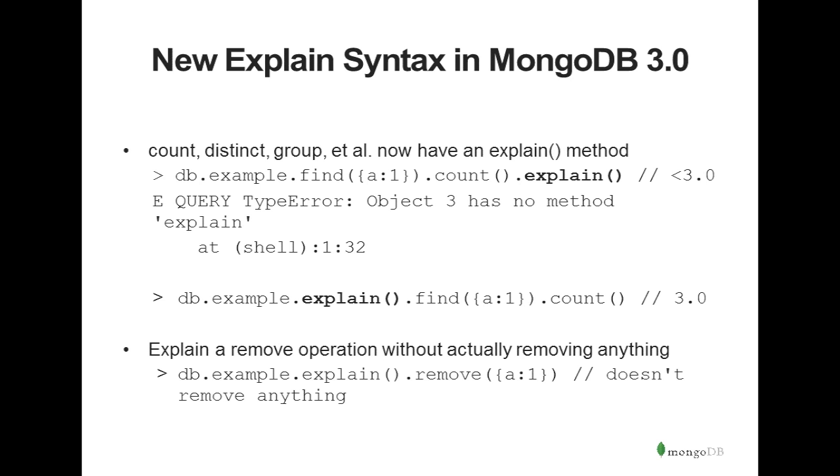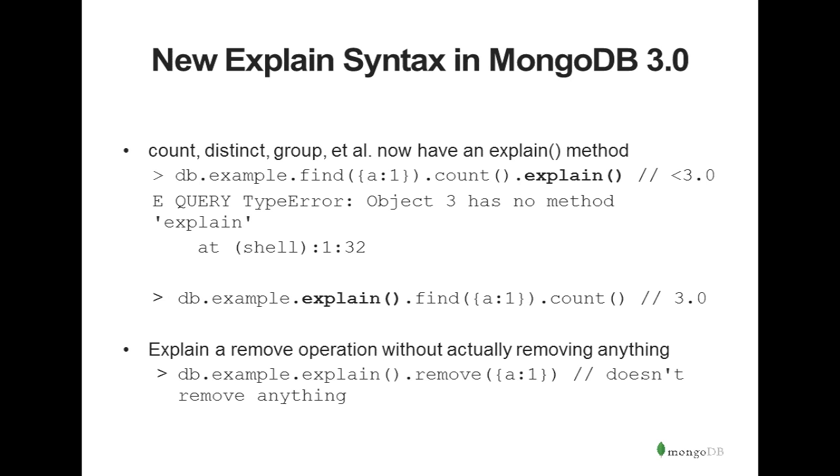But in MongoDB 3.0, the syntax has changed slightly so that now, that second example, you're going to do db.collectionname.explain, and then that explain method is going to give you basically a view. It's going to give you a collection upon which you can query. So instead of saying db.collectionname.whatever.explain, you're going to say db.collectionname.explain, and then whatever query it is that you're trying to do. So there I could actually do an explain plan on the count.